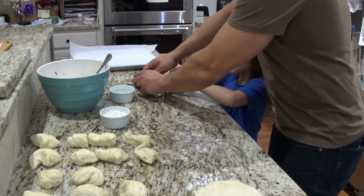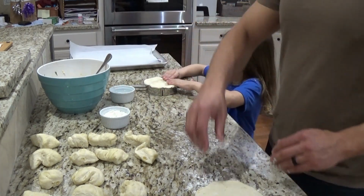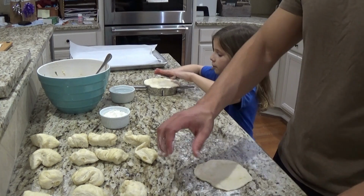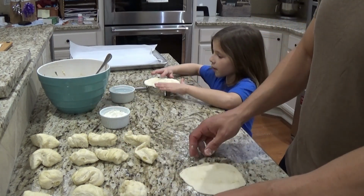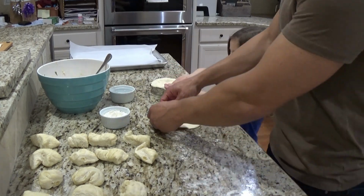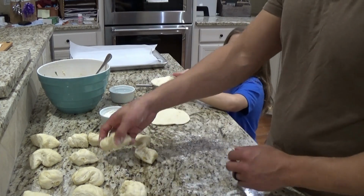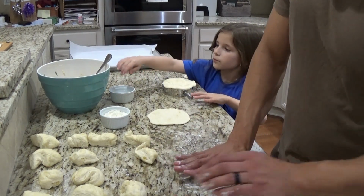Okay. It's so cute. And it's just like pizza dough, because it's a pizza dough recipe, so it's nice and stretchy. So if you don't quite roll it out perfectly, you can pull it and make the edges fit onto the press. And if you don't have a press, Dad, teach them how to make a braid. I'll do that.